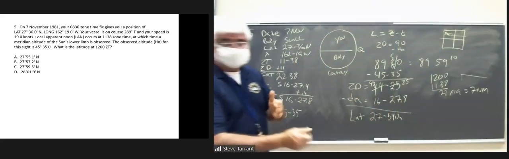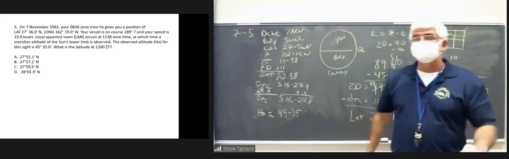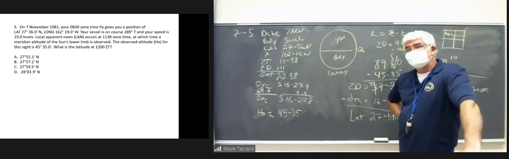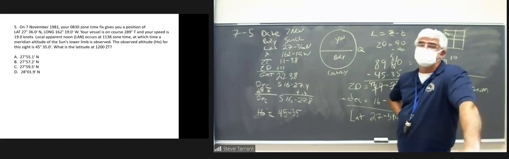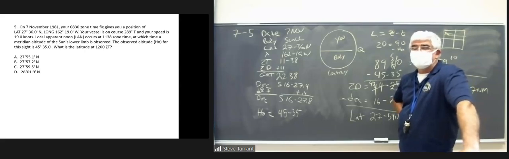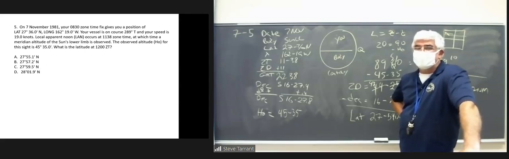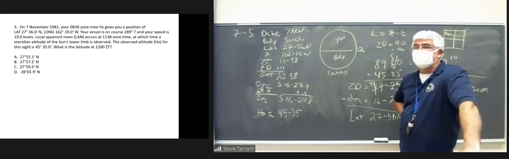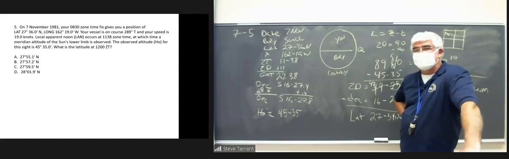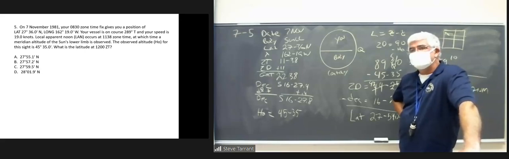Yeah. Okay? So the only way to get the exact answer is to plot it on a sheet and advance on your chart. No, you can do it by plane sailing and calculate your D-lat. There's a formula for D-lat. So that's what I would do. But we're not covering the sailings until the next test. But if I really wanted to, I would just bang out the D-lat formula and it would give me 2.2. I think if you do the D-lat formula, it's 2.2 miles, 2.2 minutes, and that makes it C.